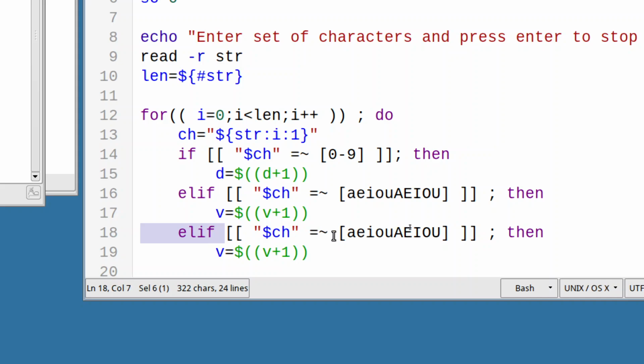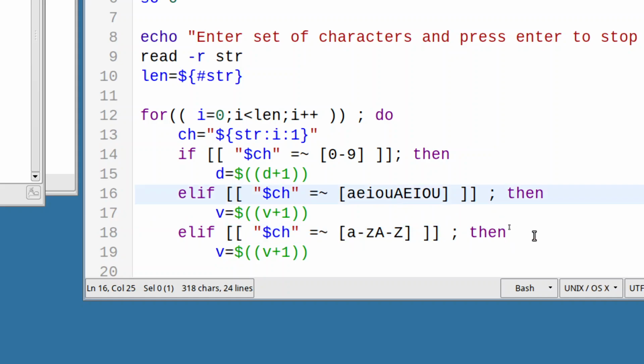Then you just check whether it is at least an alphabet. So whether it is small a to z and capital A to Z. Remember, what I'm checking here is I'm first checking whether it is in this set, that is A, E, I, O, U. If it is not there, that means it is not a vowel. But immediately I cannot say it is a consonant because it can be a special character also, like star, hash, or anything, or it can be space also. When do you say it is a consonant?